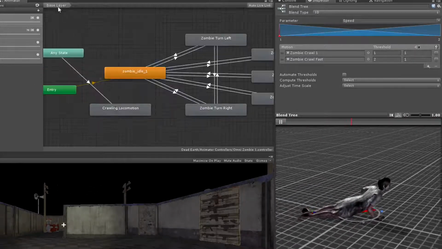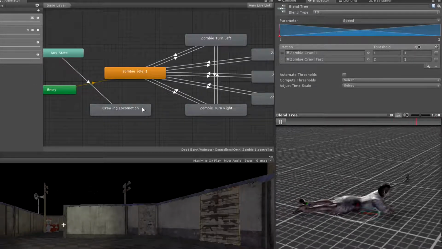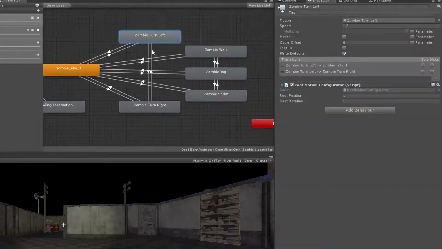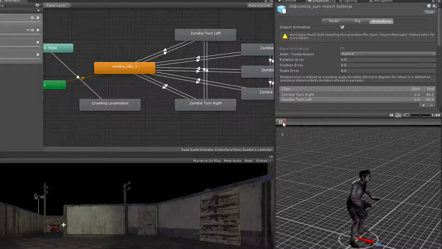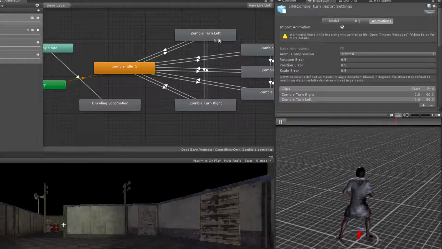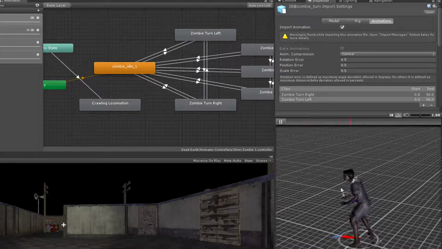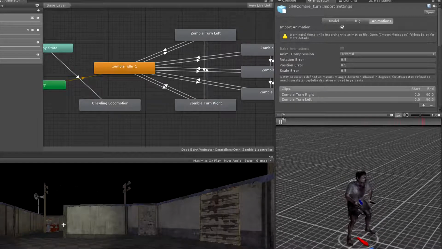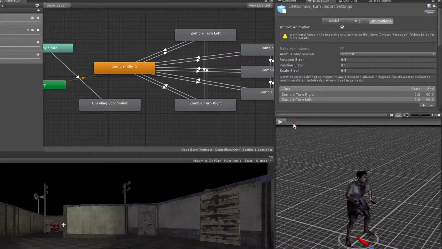However, you'll notice that we don't have any animations that handle the seeking left or right, much like we do with our generic locomotion. Just to remind you, when we are seeking left, this animation state is played that plays this animation that has a root rotation in it that takes care of rotating our game object. However, I do not have any turn left or turn right animations for a zombie in a crawling pose.